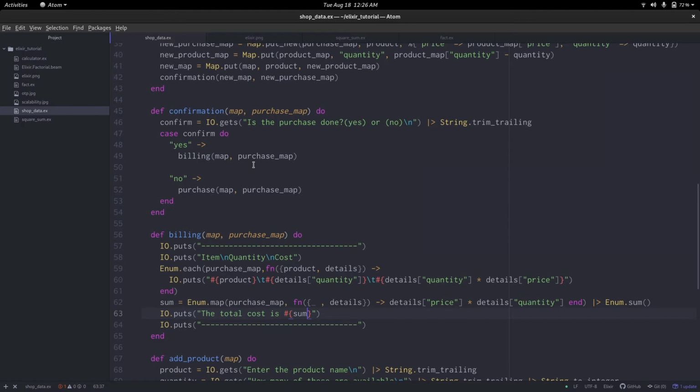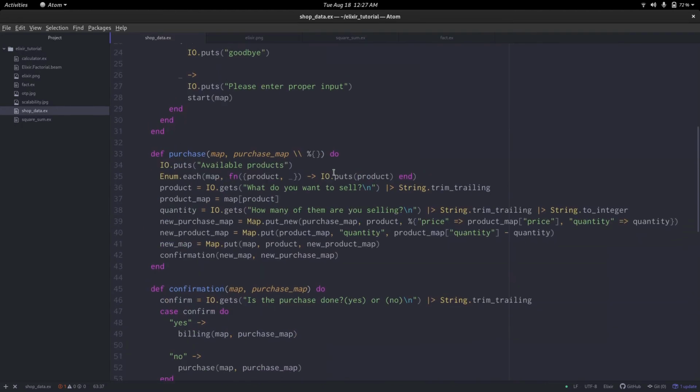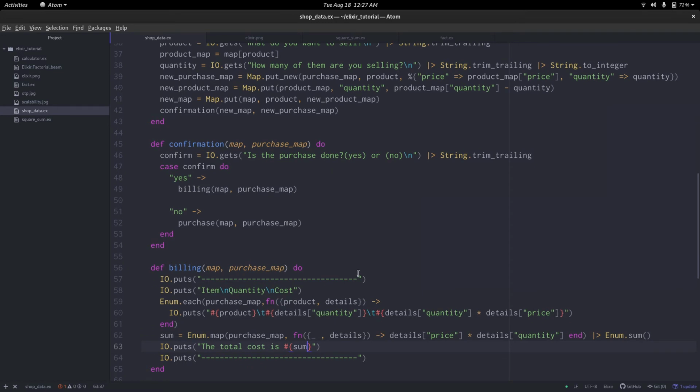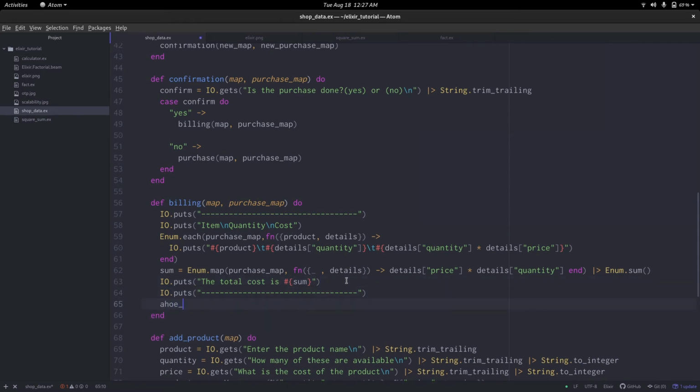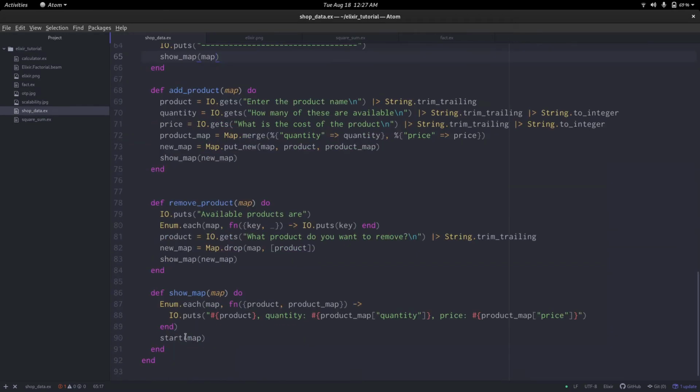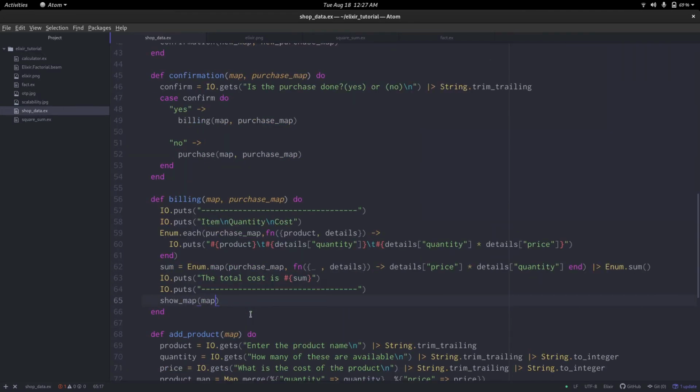So this should work, and then in the end we'll pass on the map to show map, so that it'll show what is left in stock and then go back to the start.